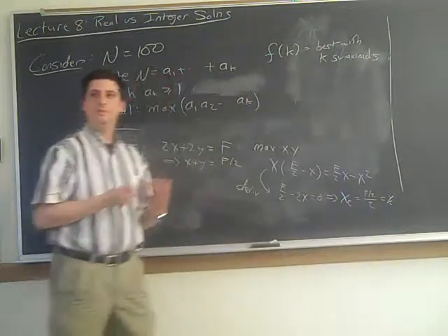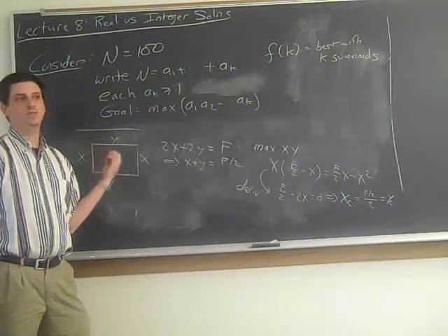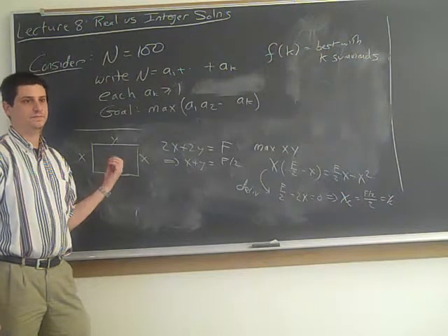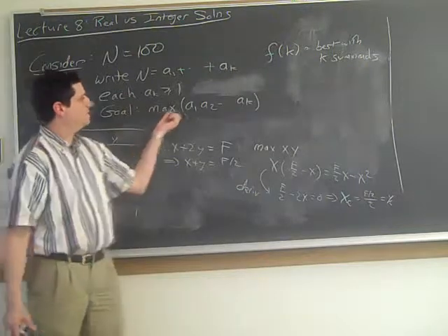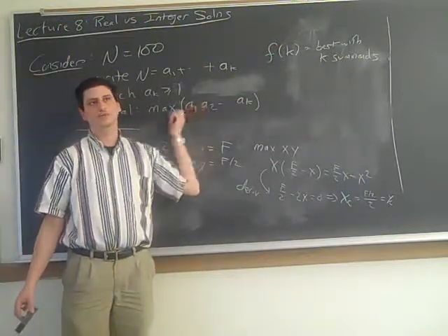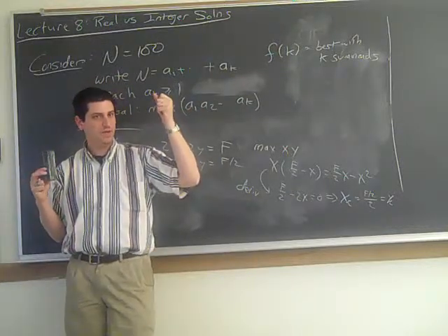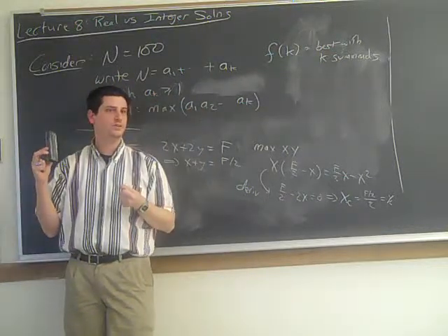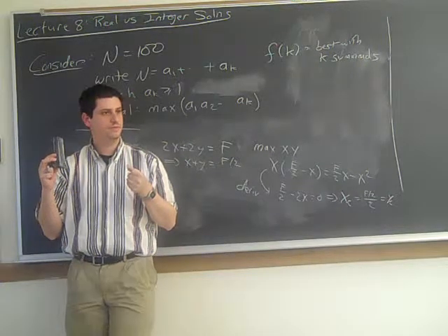So if we have 2 numbers, and they have a given sum, the largest the product can be is when the 2 numbers are the same. So I basically want to say that this implies if I have exactly k terms, the best I can do is when they're all the same. If 2 of them weren't the same, I could get a larger product by replacing those 2 values with their average.